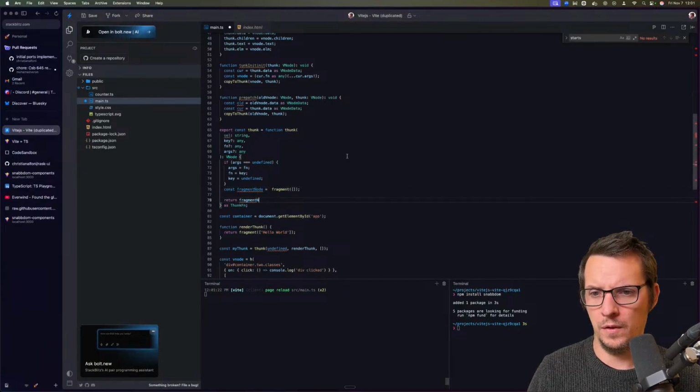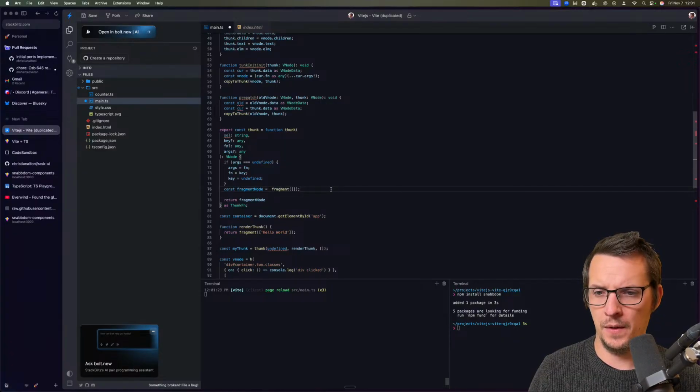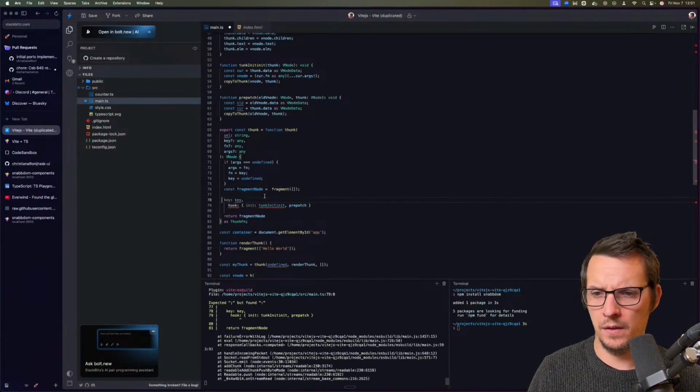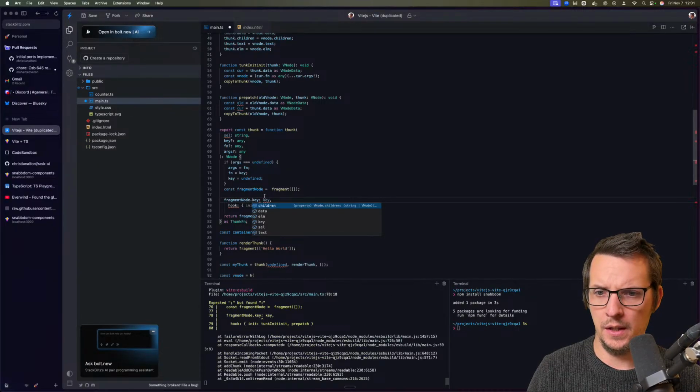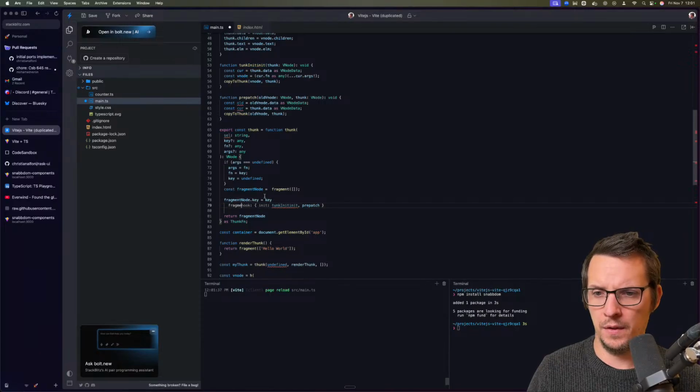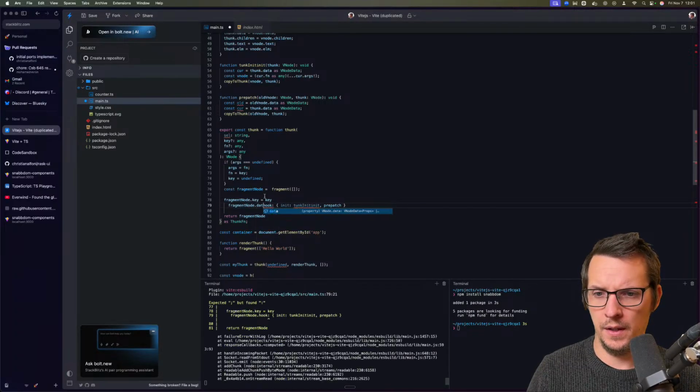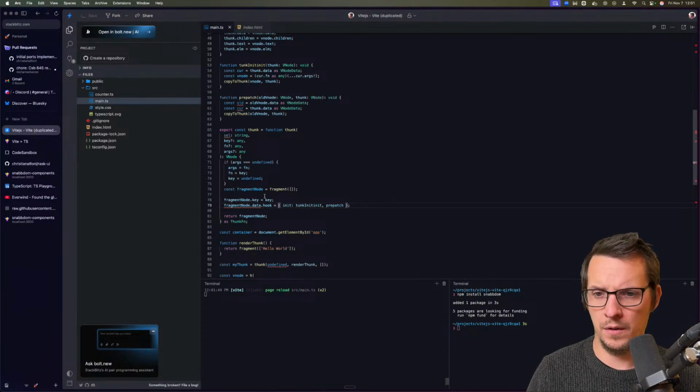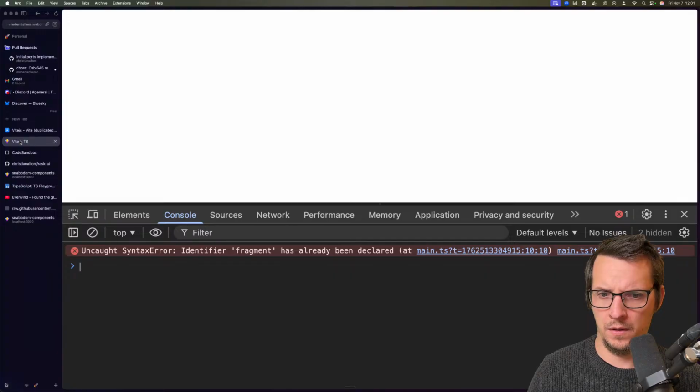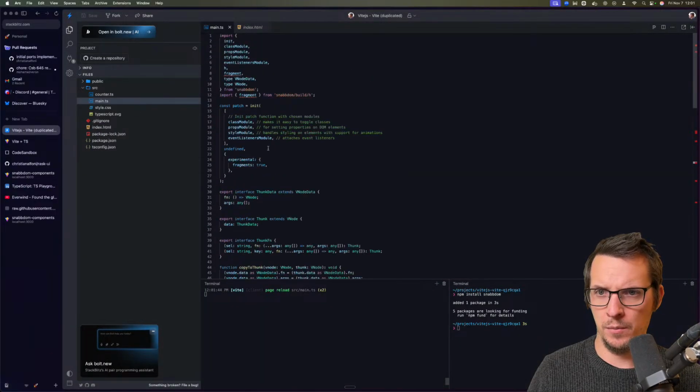Fragment node, return fragment node. Because this is a vnode, right? Yeah. And then we add, let's see, fragment node key equals key. And fragment node data.hook equals that stuff. How would that work? Oh, fragment has already been declared.